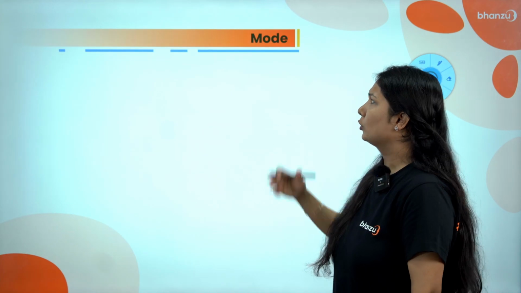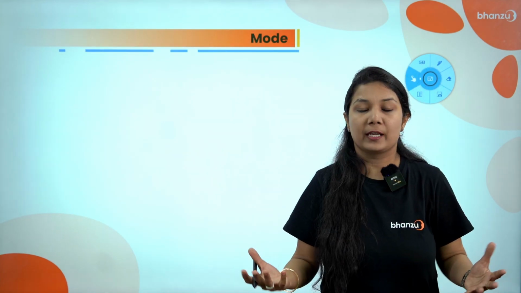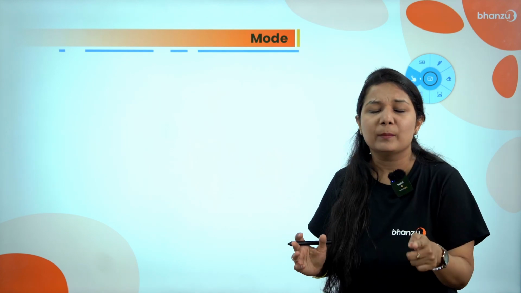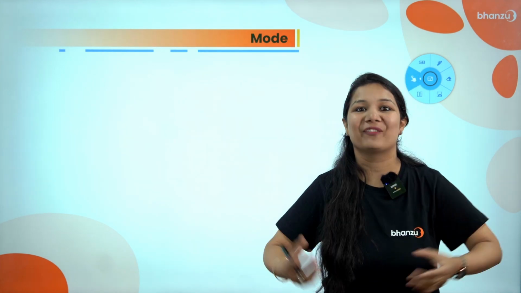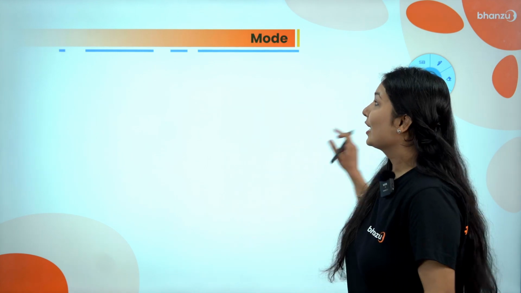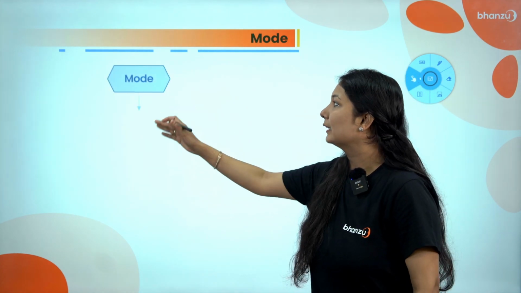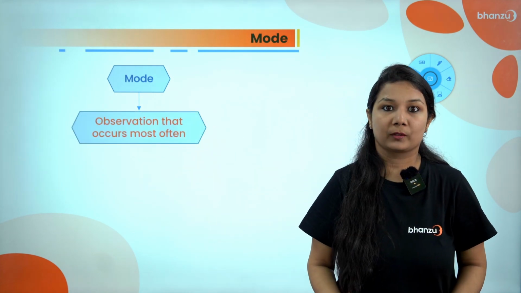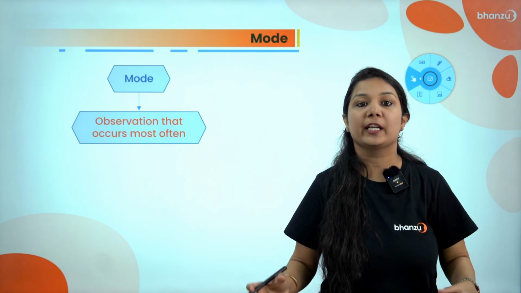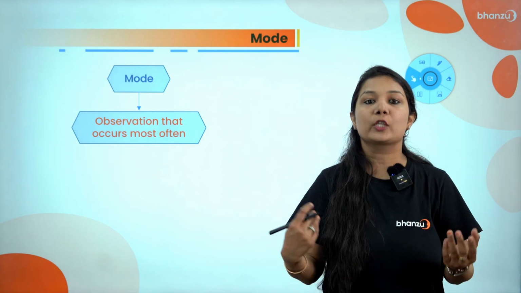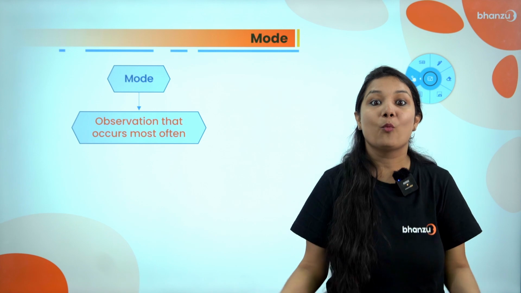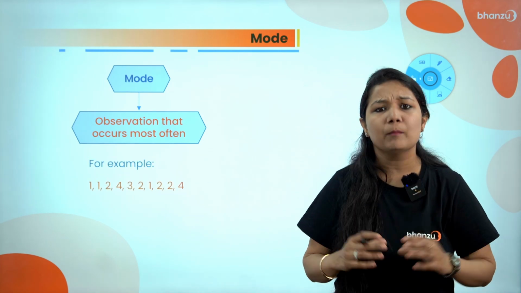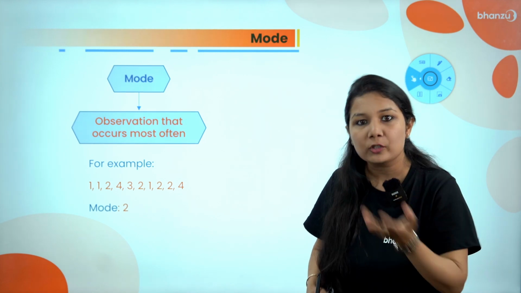So coming to the first topic for the day, what is mode? Can you all recall, right? Mode, will it be similar to mean? No, they are different representative values. So let's see. Mode is nothing but the observation that occurs most often. That observation in your data which occurs frequently is called mode. That's it. Wow, it sounds so simple if you have fewer observations in the data.